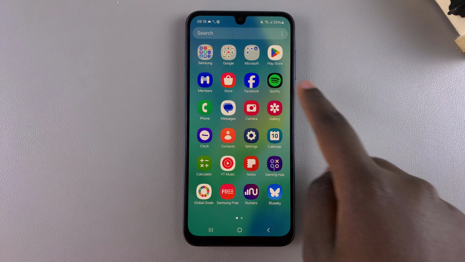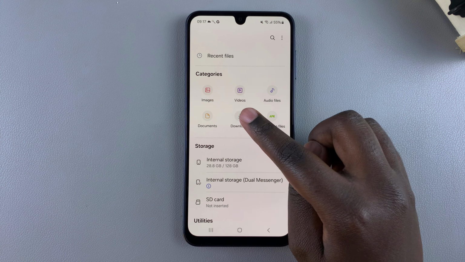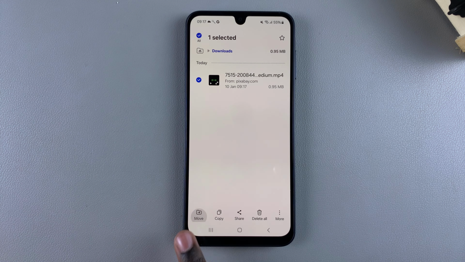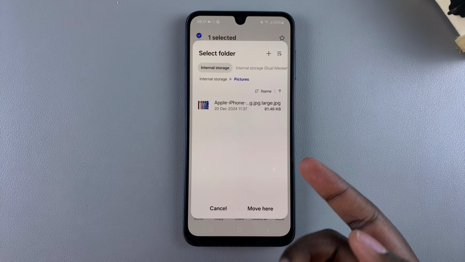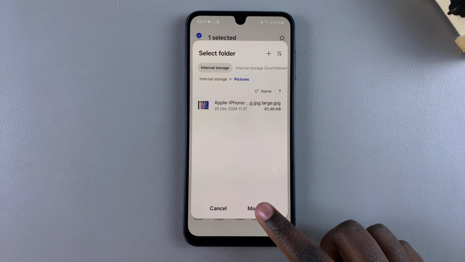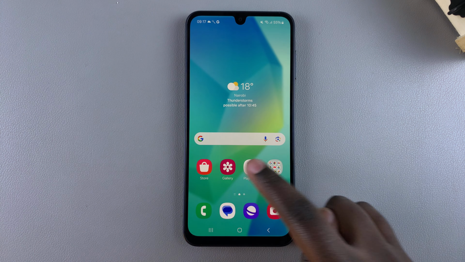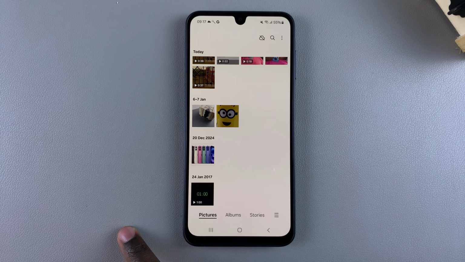So to do that, you want to go to files and then under files, you want to tap on downloads and then you want to ensure that you've saved this file or this timer into your pictures or the gallery app, wherever it is. And then when you tap on move, then it should be saved to your photos. So you'll confirm that by navigating to your photos app and you should see your timer listed right there.